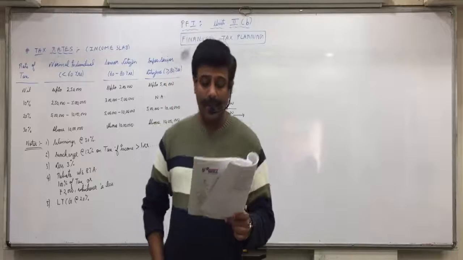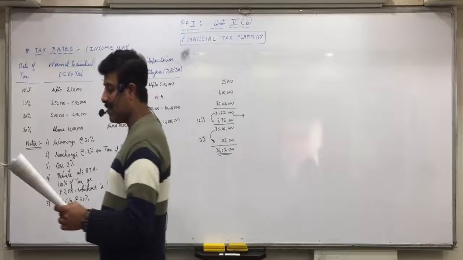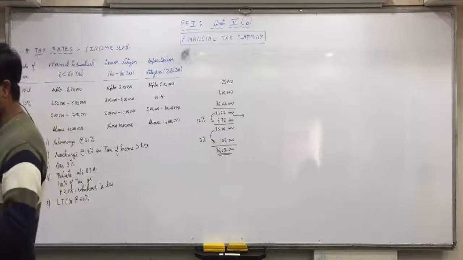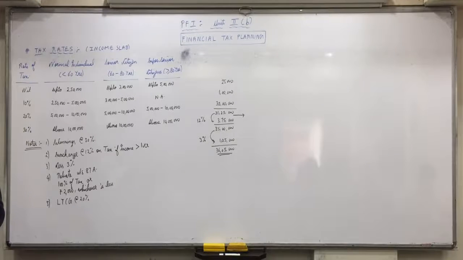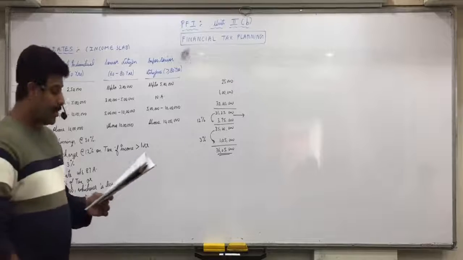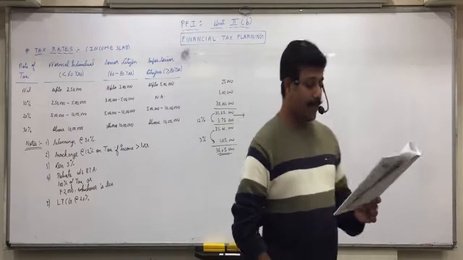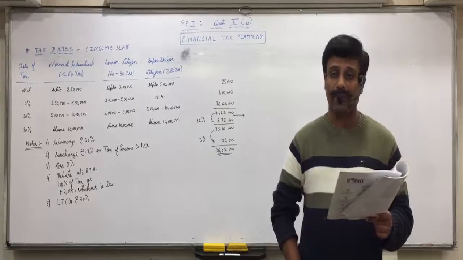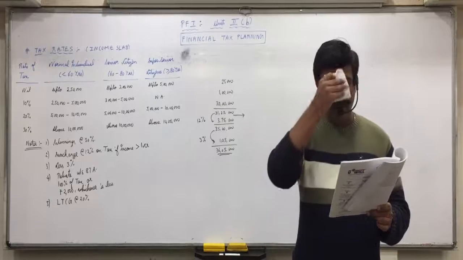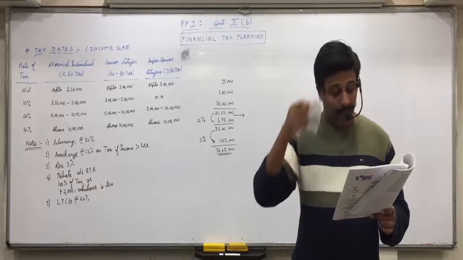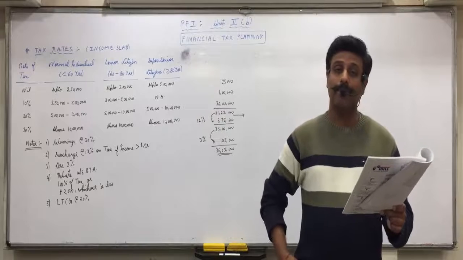Non-commutable deferred annuity: any sum deducted from the salary payable to a government employee for securing a deferred annuity, here we will take a maximum of 20% of salary. Contribution to SPF, that is statutory provident fund, RPF, that is recognized provident fund, 15-year PPF, that is public provident fund, not being repayment of loan or approved superannuation fund.